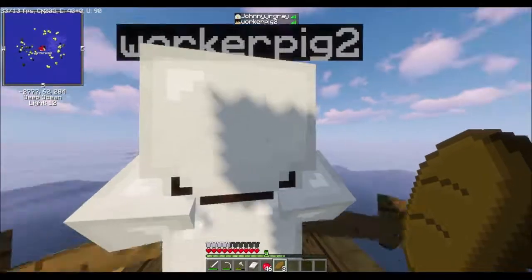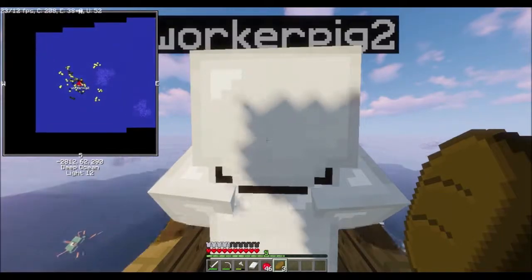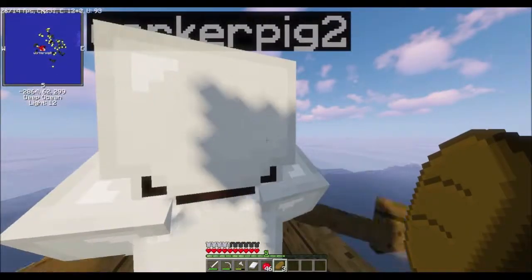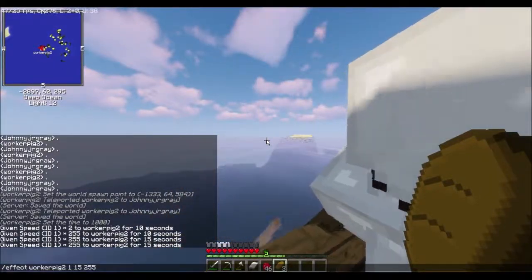We can see our next biome. Oh, a guardian temple. Oh crap, there's guardian fish everywhere. What the heck? We have to hurry out of here. I don't want the mining. Okay, give me speed. Go. There's guardian fish everywhere. I've never seen so many before.